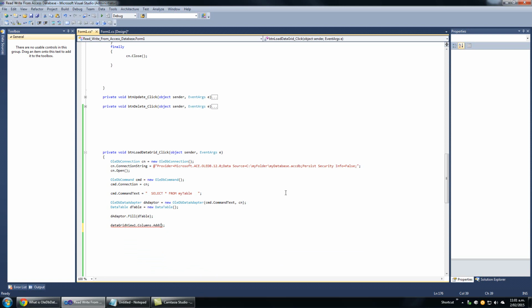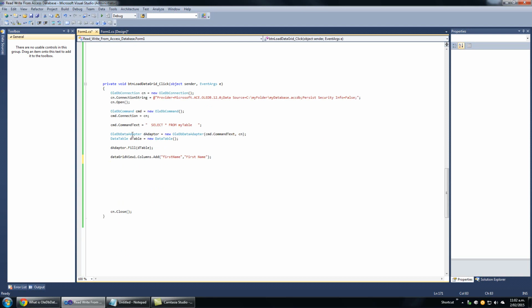So basically in the add we need to type the column name, which is first name, and we put a comma here. Now we need to type the name we want to appear on the grid column itself. So let's type first name, so it will appear like this, and we have to close the inverted commas.